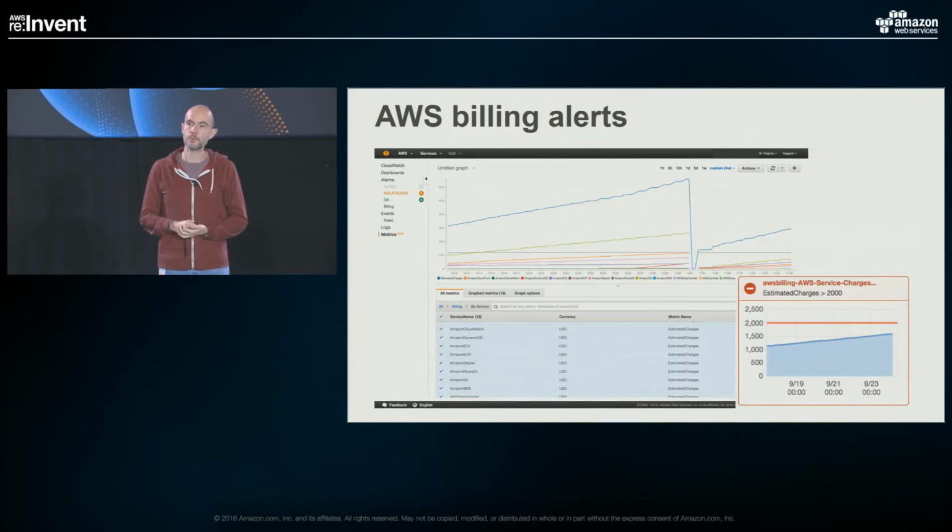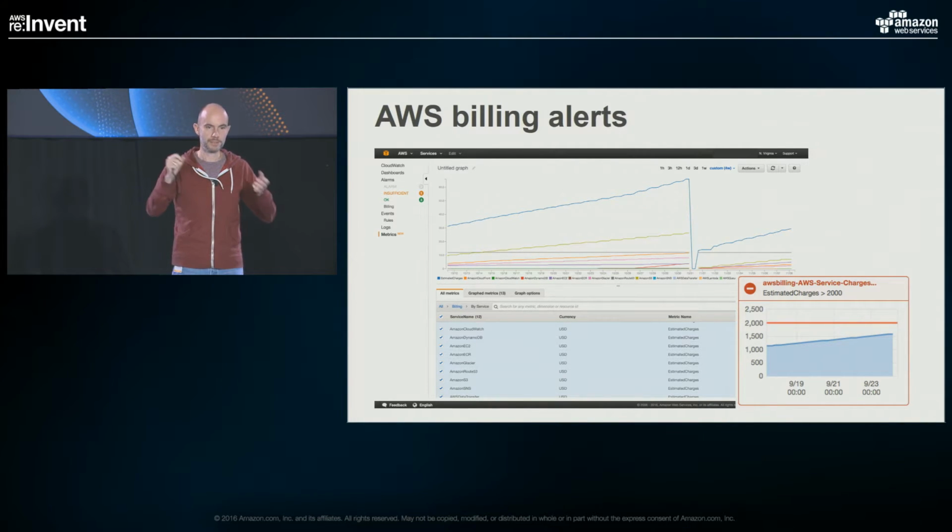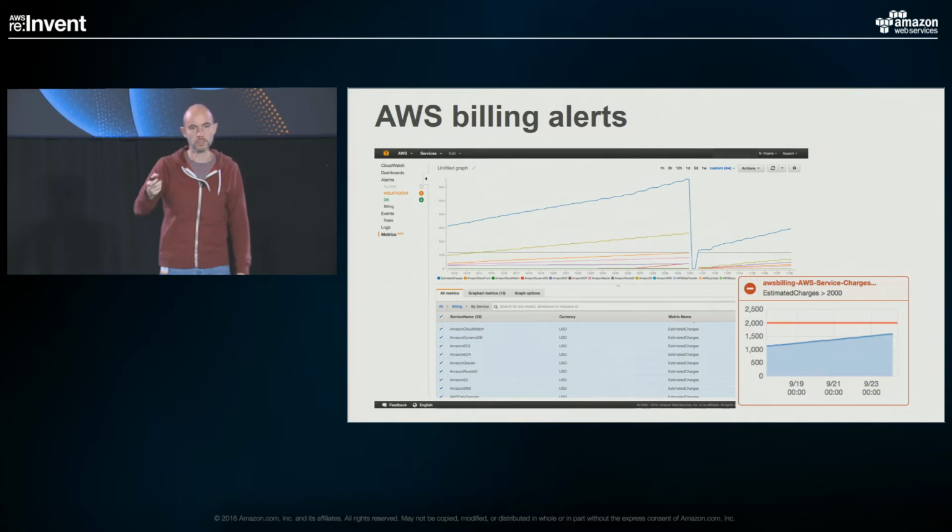We don't want you to spend too much money, so if you're concerned about your money spending on AWS, use the AWS billing alerts. You can actually set up your alert in a way that you will automatically get an email when your AWS spending reaches a certain limit. Customers frequently ask us, hey, can you cap my costs? Well, we could, but most of our customers don't want to, because imagine you're running this super successful e-commerce website and you're making a lot of money with your infrastructure on AWS, and then suddenly you reach your cap. You don't want us to shut down resources. So we prefer to hand over control to you by using AWS billing alerts.